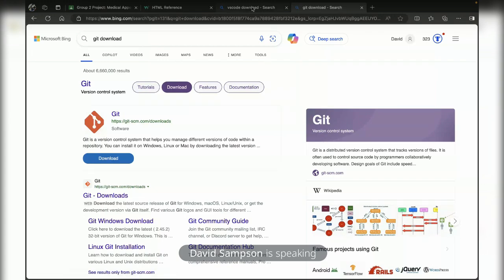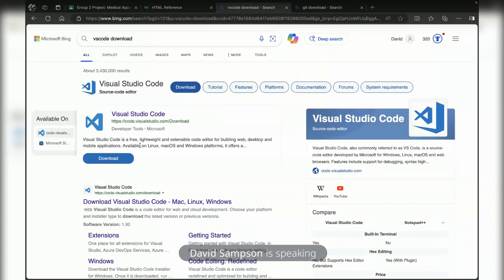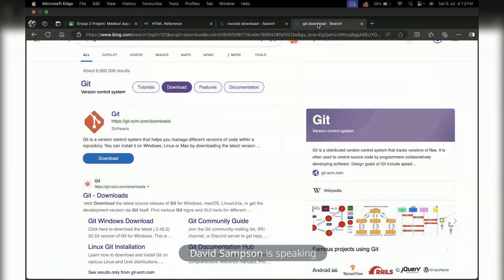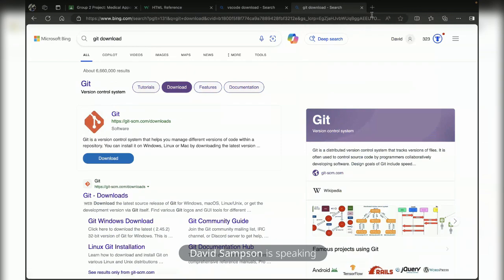But for VS Code, install VS Code today and now. It mustn't be VS Code. If you already have Sublime Text, it's fine. If you have Notepad++, it's fine. But you need a text editor today to be able to follow today's class. So for Git, you can leave Git maybe tomorrow or after the class, you download Git.